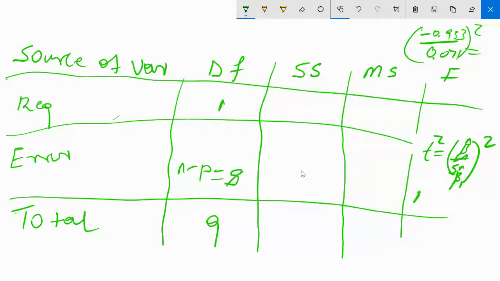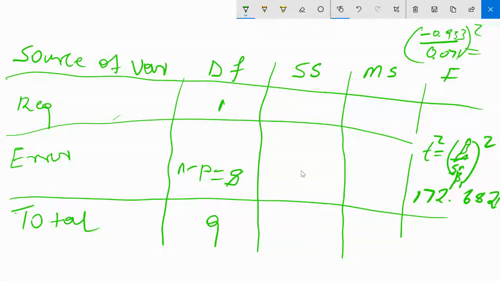So the correct F value is 172.681, or 172.682 if we round this to 3 decimals. So that is the correct F value. So you are marking now, you know whether your F is correct or not correct.